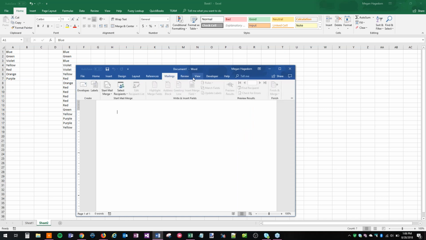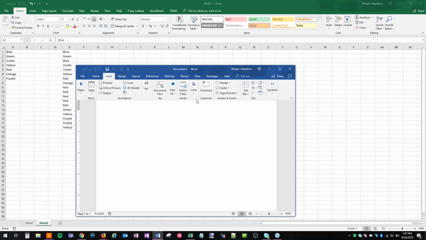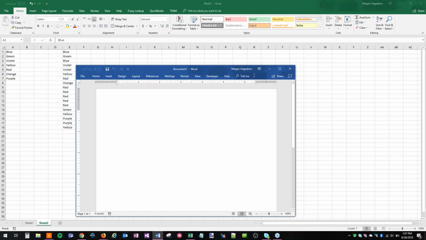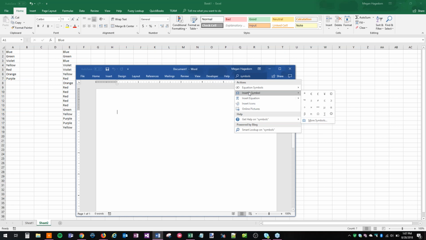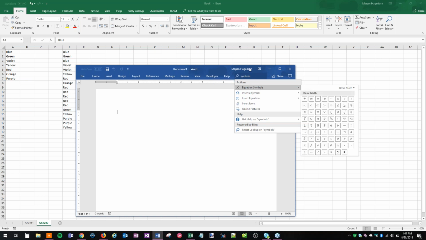If you know something exists in Word in one of the menus, but you're not sure what tab it's under and you don't feel like searching under each of the tabs, you can just type the item in the help box and it's going to pop up for you.